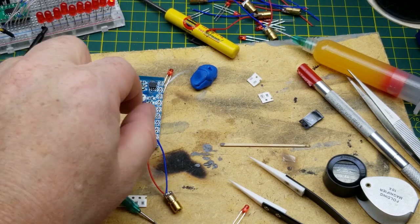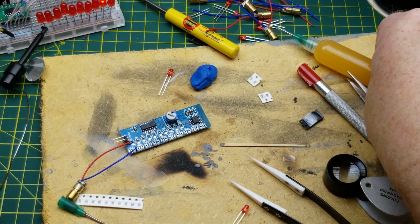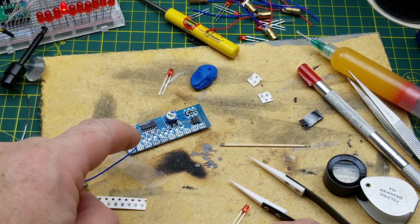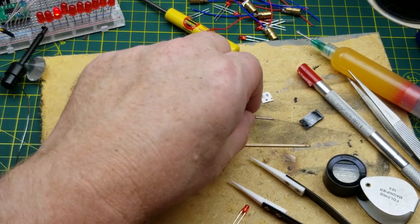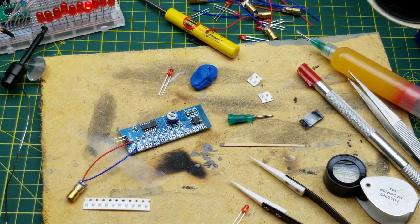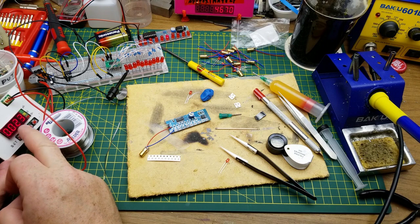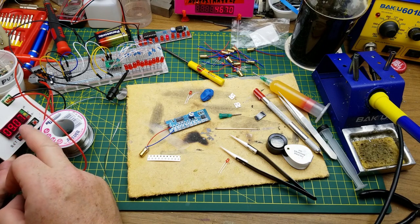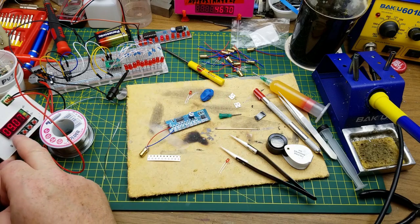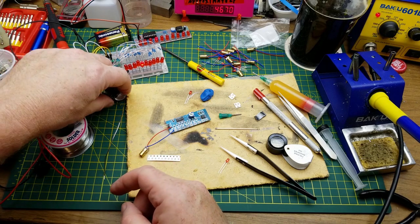Okay, so I've got this thing soldered up. It was painful, but I got there in the end. And I've got one of the laser diodes on there right now. So I'll give it some power from my power supply. I'm going to current limit it. Right now it's at 23 milliamps and 9 volts, which is what this other board was running off. I'll turn him on. You can see that running back there.